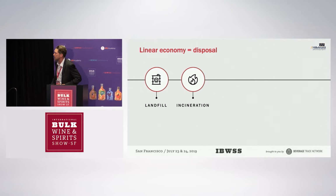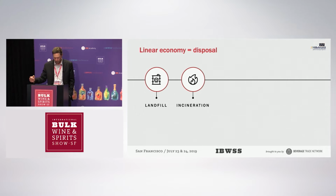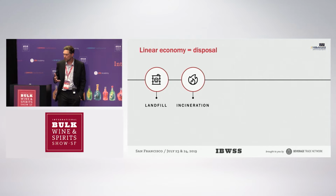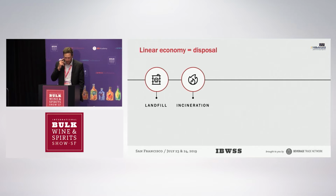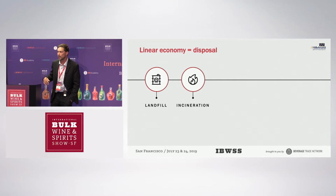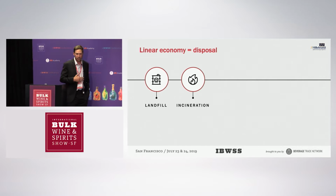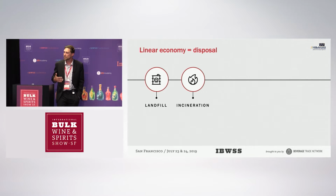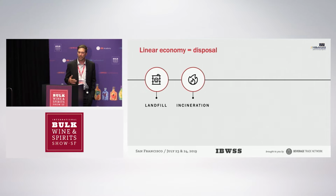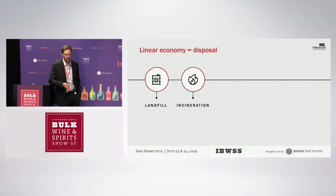So, in the traditional model of Flexitanks, what are our options? What can we do? You ship the Flexitank, as I said, you've got the material you need to do something with. Traditionally, you have 2 options, landfill or incineration. This, of course, is not a sustainable solution because it can release toxins into the soil where landfill is concerned, toxins into the atmosphere where incineration is concerned. And you also have a developing landscape of landfill usage being limited. Certain materials are not welcome in landfills where they used to be. And more regulation is being put in place to try to control this and make it more of the norm.